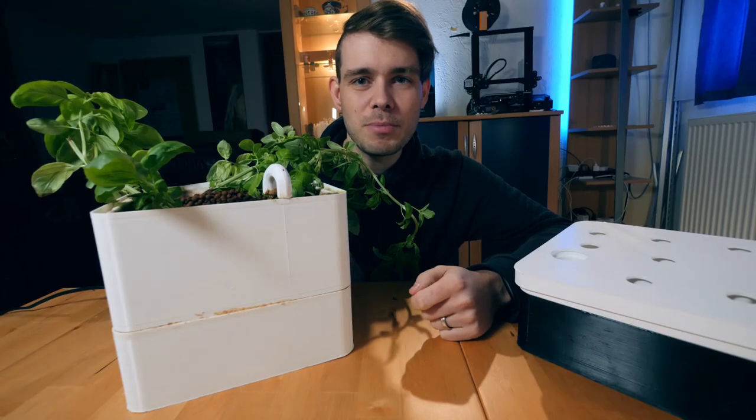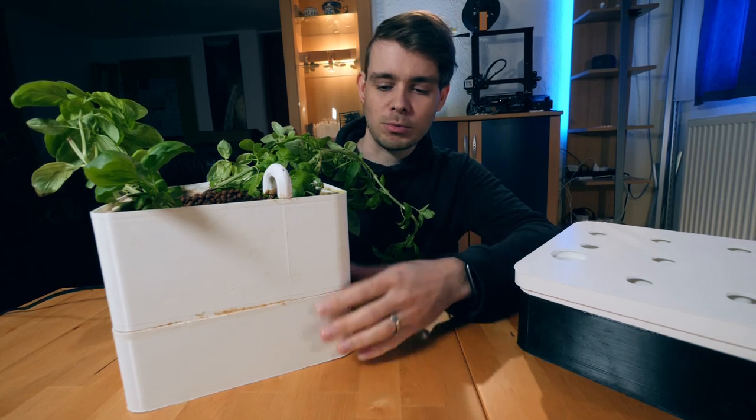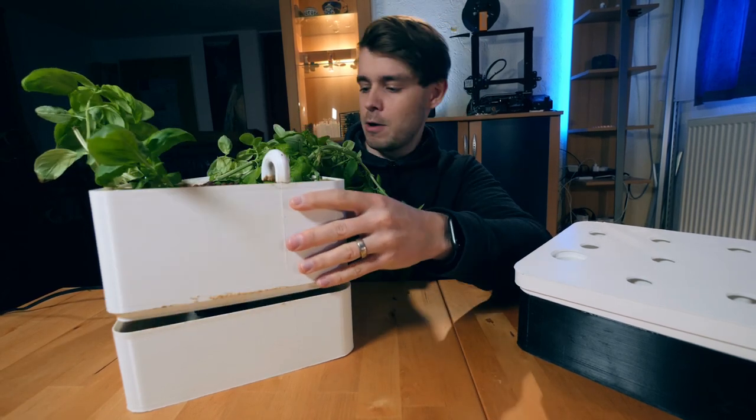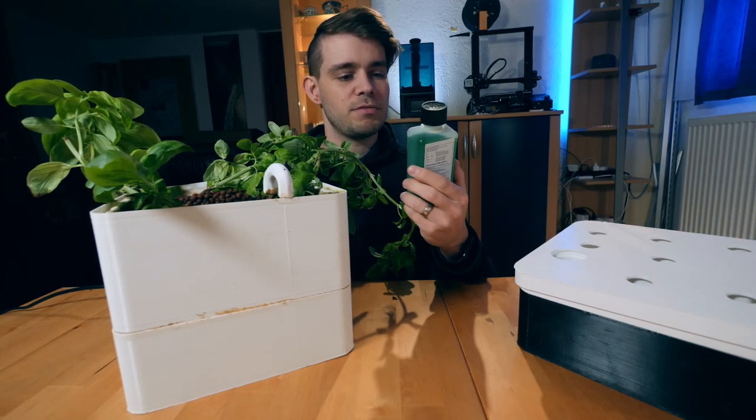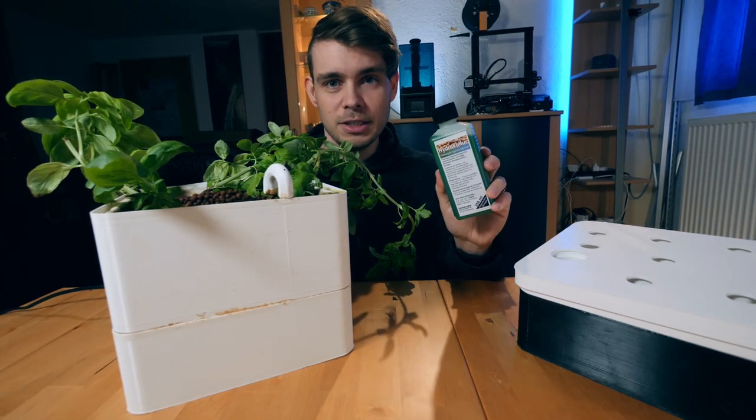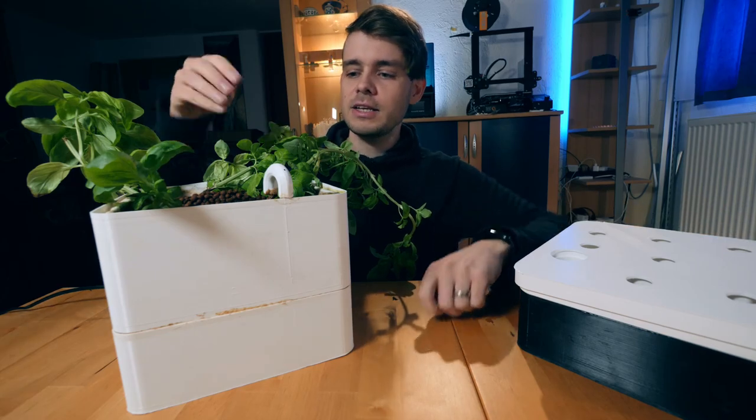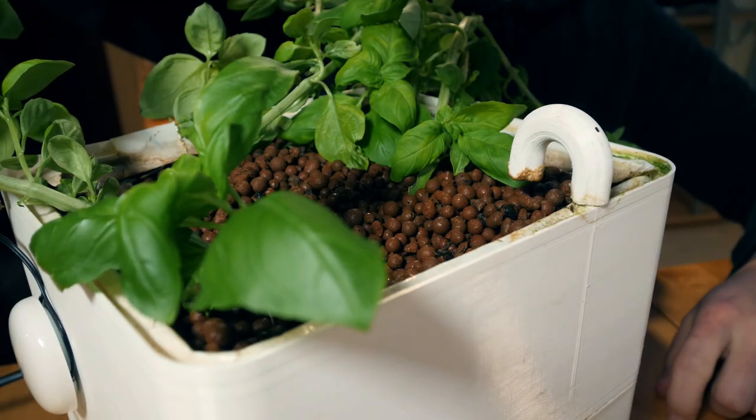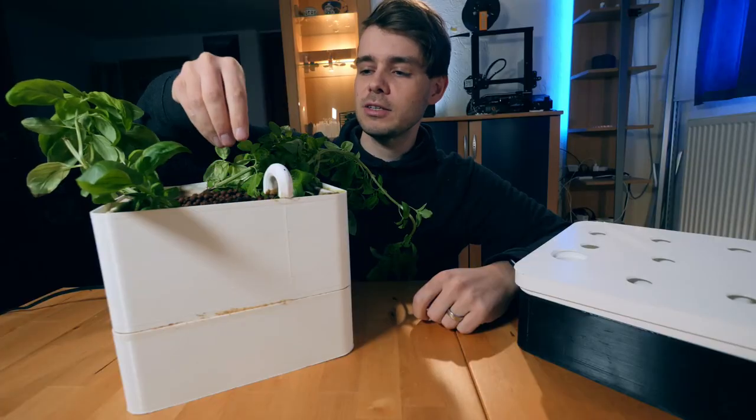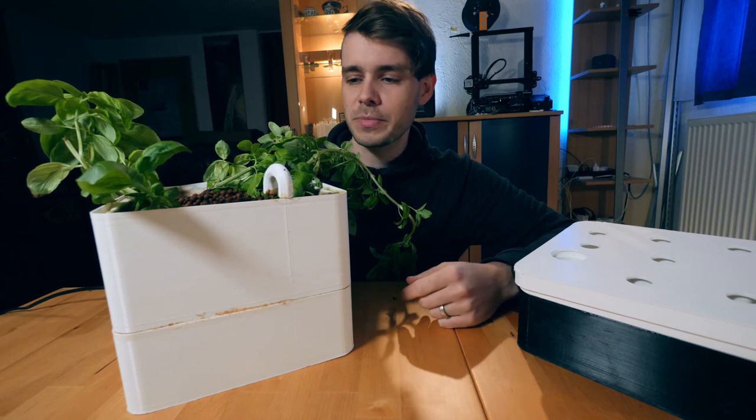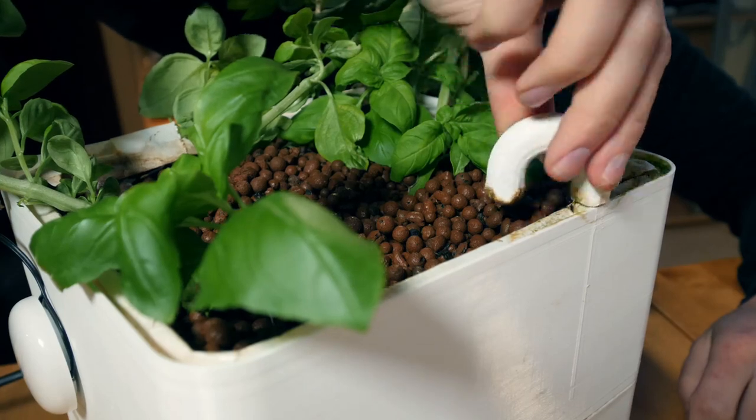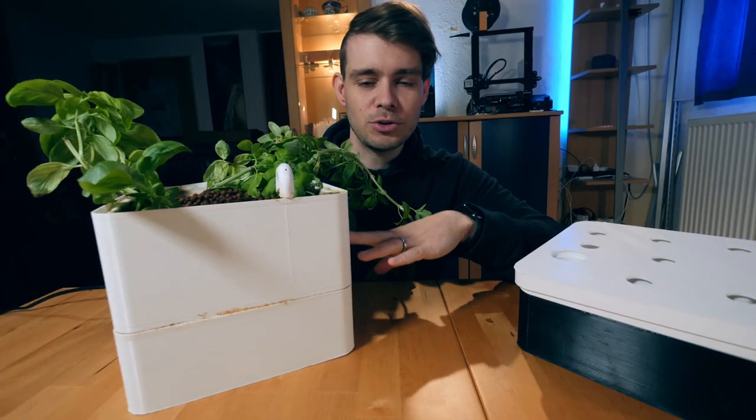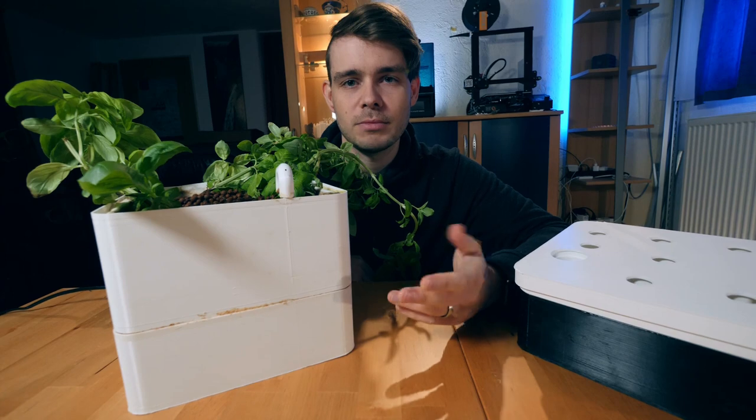A quick recap on how this works. There's water in this water reservoir down here. Well, it's actually not just water, there's also some of this green stuff in there which says hydroponics on it. And then here on top there's the substrate which holds the plants in place so they don't fall over. Every few minutes the water gets pumped up through this little pipe thingy into the top part and then it slowly drains back down again. That's all.